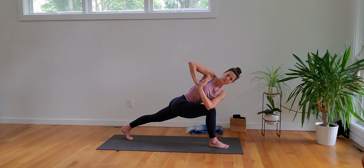And separate your feet about as wide as your mat and drop the knees back and forth, side to side, like windshield wipers. Just let this motion be really fluid. Allow it to rock your pelvis. And the next time that the knees drop to the left side of your mat, let them stay down there.